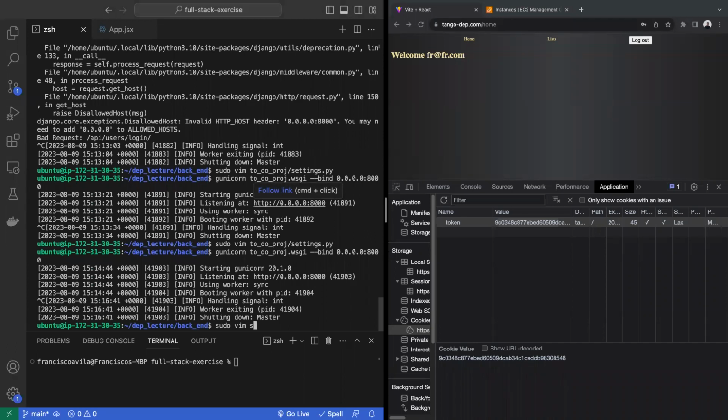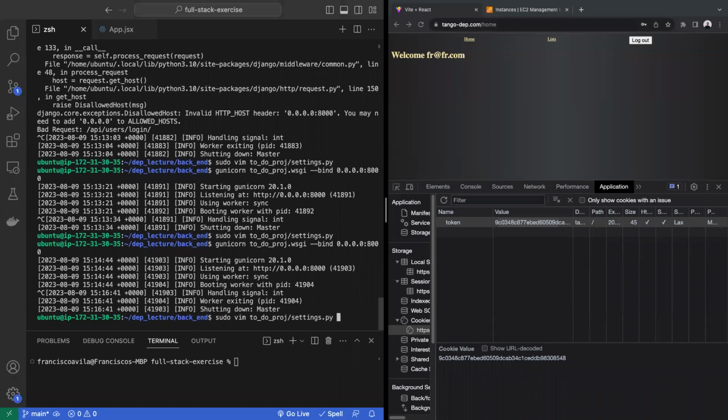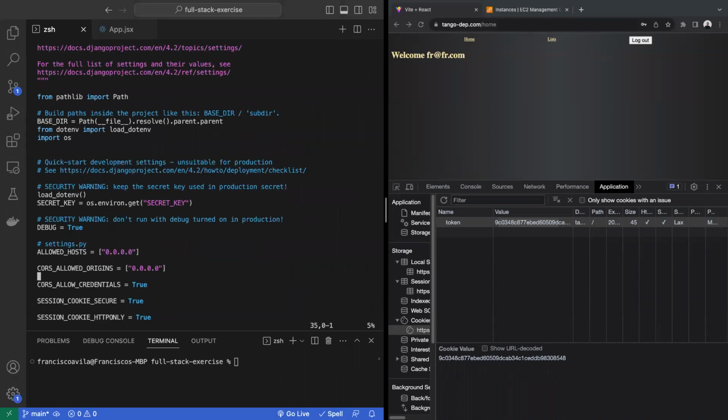It seems like the problem was inside of our settings. Inside of our settings, we set allowed host to our actual domain name, and same thing for CORS allowed origins. But the problem with setting those to our actual domain name is that Nginx isn't connecting to this specific host name, right?